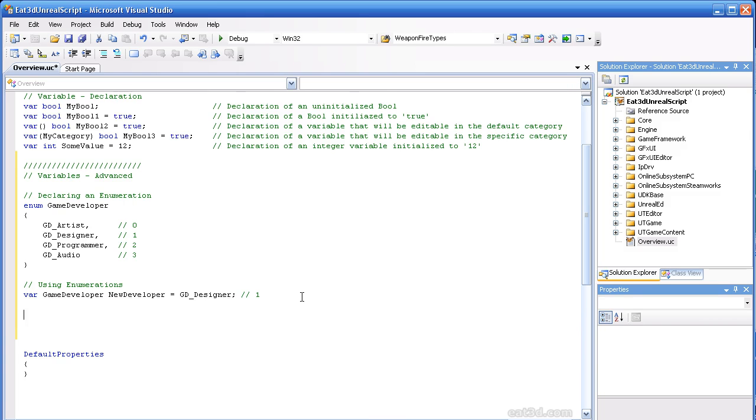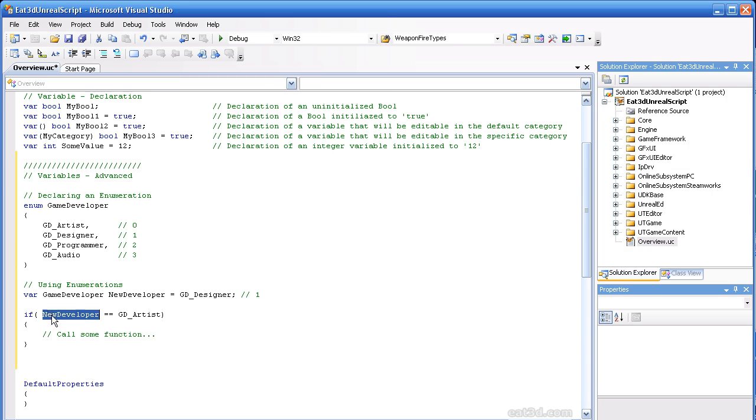So if you had a function that's like new hire, assign data or whatever, and inside that function you might have an if case. And so what you can do is now check that new developer against a value, say, is this an artist? And so if that new developer was set to, in this case we would be passing that into the function or whatever, but just take this in a real simple context.